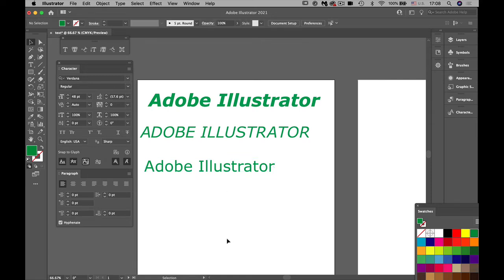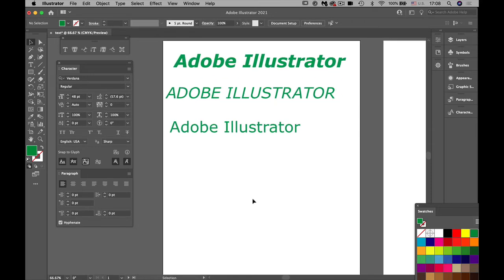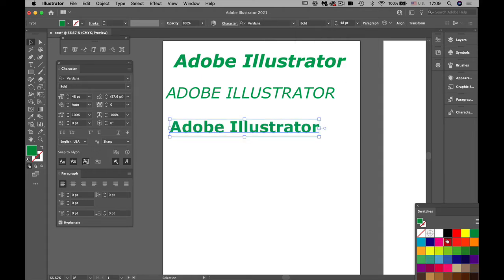But I'm still working, how did I call it? I called it point type, right? So what does it mean, point type? If I click on Adobe Illustrator here, what do you see around it? Let me make it bold so you can see it a little bit better, and I'm going to make it dark red. Do you see a bounding box around it? That's a default. If you have a point type, there's no other text frame behind it.